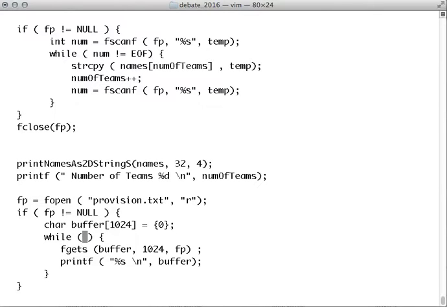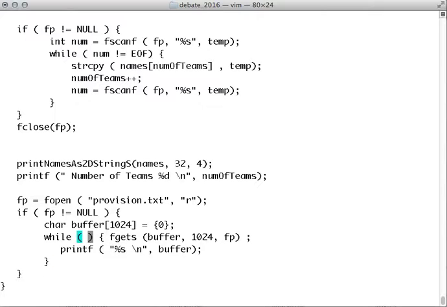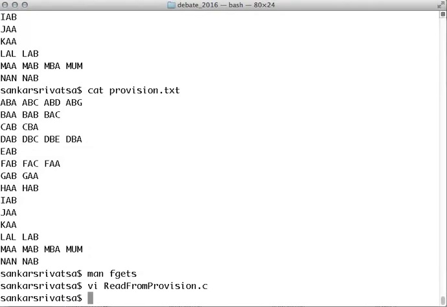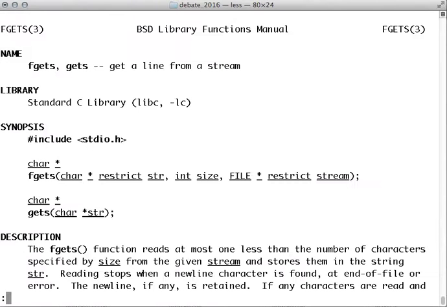When do we stop reading? When fgets is not equal to end of file, right? Let's go and check it out again. fgets stops when a new line is found, or end of file, or error.